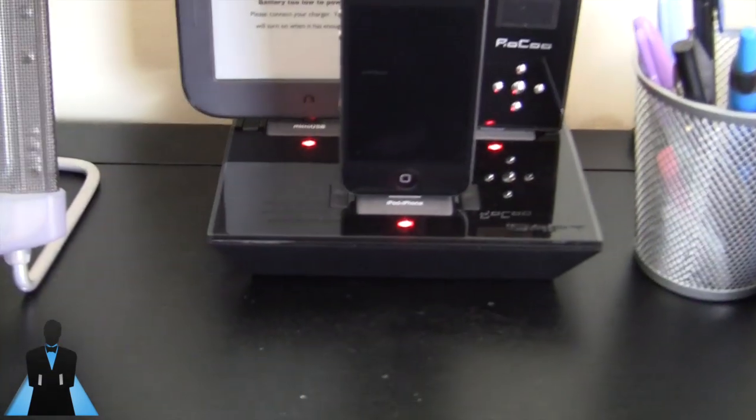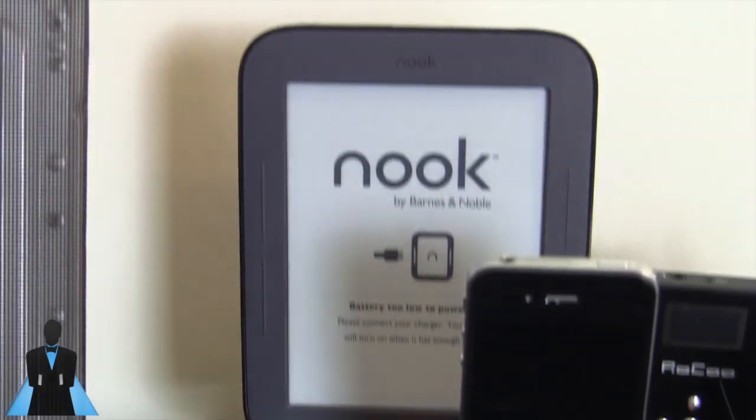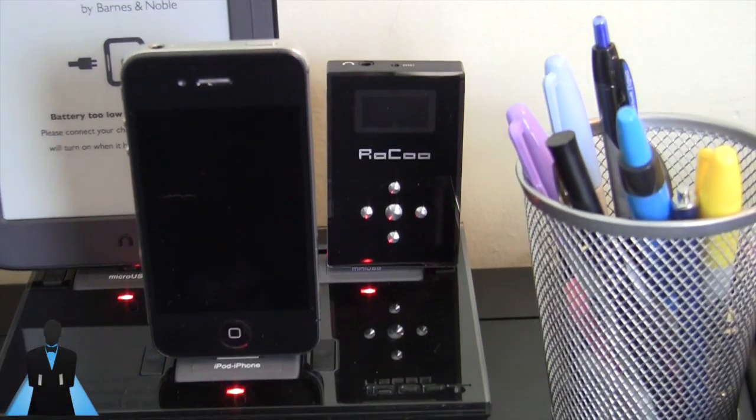I have my iPhone plugged in right there. I have my Nook plugged in there right now, which I just drained totally dead last night. So that's plugged in via micro USB, and I have the RoCoo-P sitting there charging away.